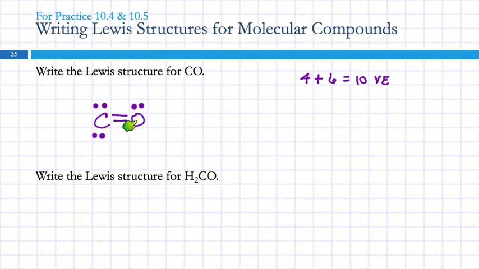So this is the poor oxygen, and this is the rich carbon, and so the rich carbon needs to share more, right? So we'll take a lone pair from carbon who has enough and share with oxygen. So I'm going to move that lone pair to become another bonding pair. I still have 10 electrons, 2, 4, 6, 8, 10. Now I have 8 around each, because both of them count the 6 in the bonding pairs plus the 2 over here. That's the Lewis structure for carbon monoxide. Any questions?